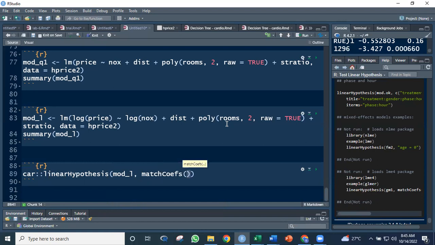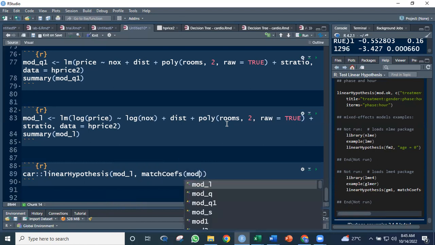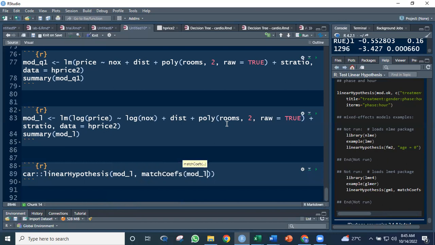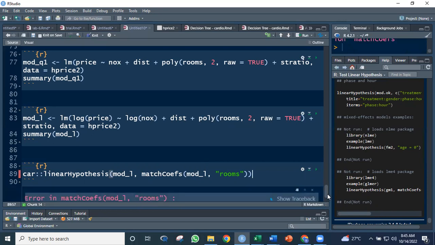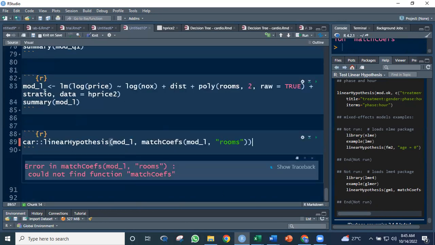So, i-match natin yung coefficients from the mod L. Okay, and then rooms. So yung rooms, dalawa yan, no? Yung first power at saka second power. Okay, let's see what happens. Oops. Ano nangyari? Mod L.